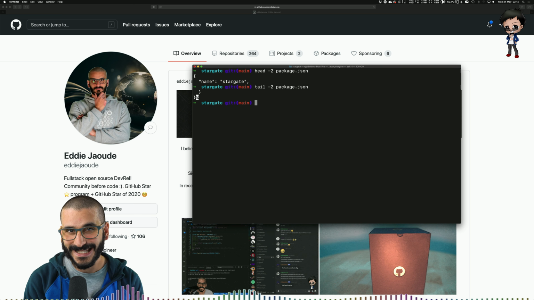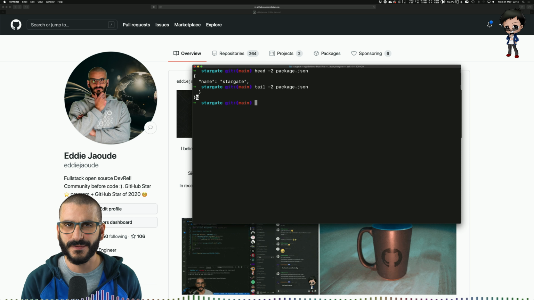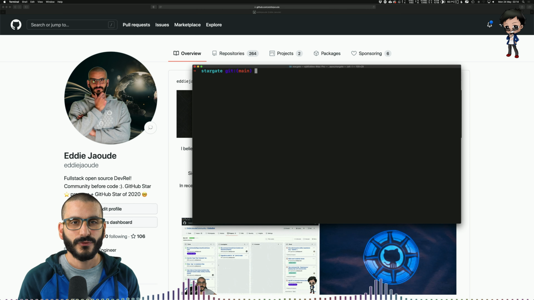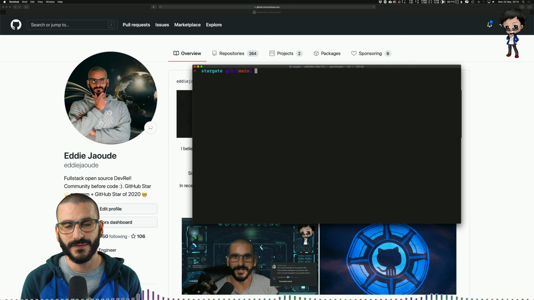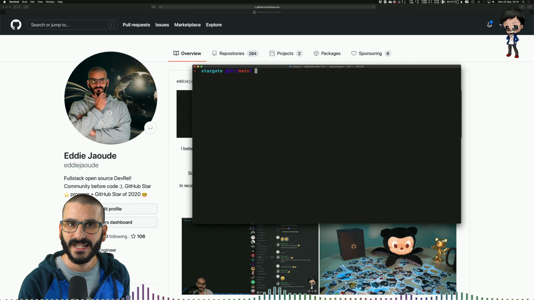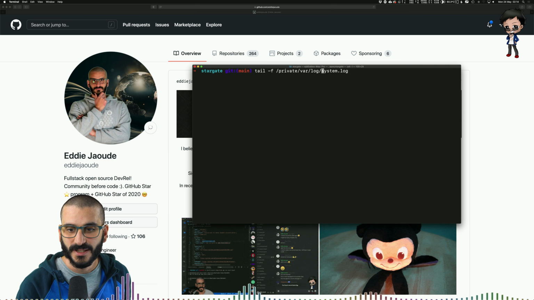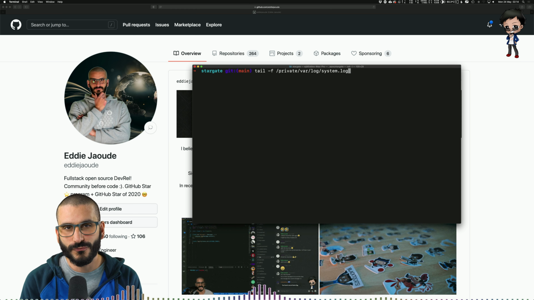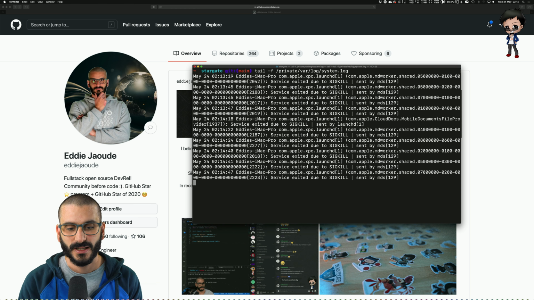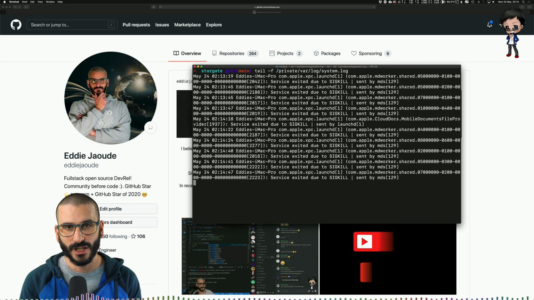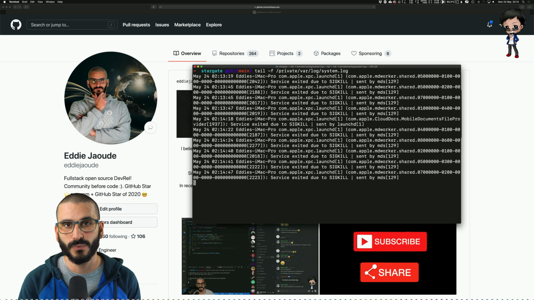But what's amazing about the tail command is you can read a file in real time. And you may think, why would you want to do this? The reason why you'd want to read out a file in real time is if you're looking at a log file. So let's take a log file, for example. So this is my system log file, and I put -f, and that means to read it out in real time. So now we're tailing the file, and you've probably heard this comment a lot where people say, let's just tail the file and let's watch and see what happens.